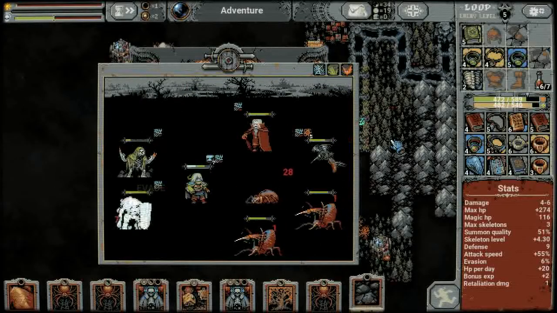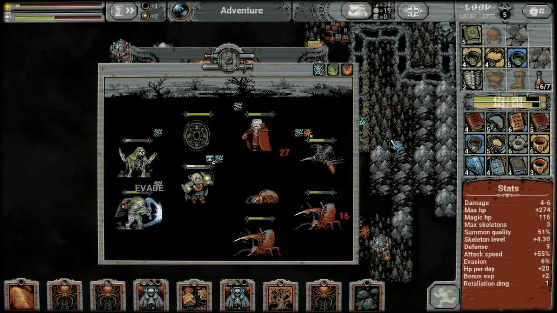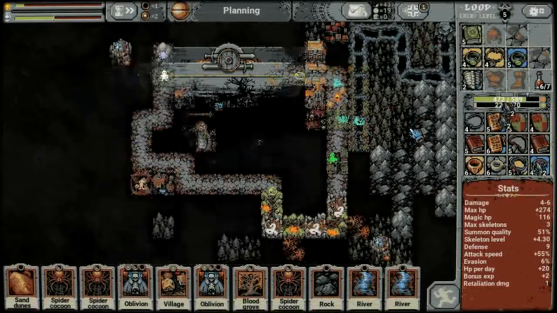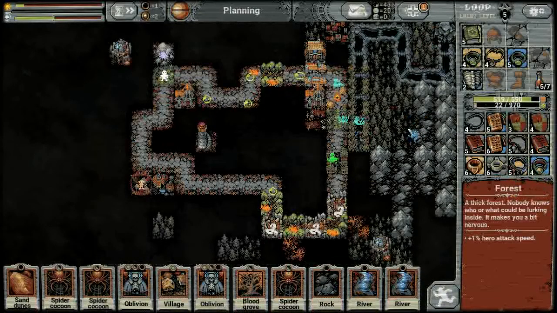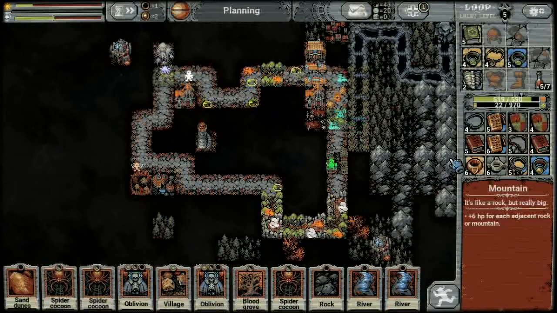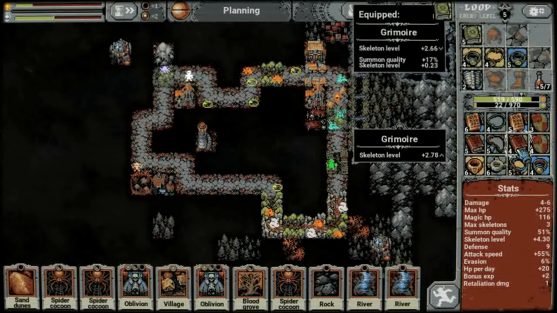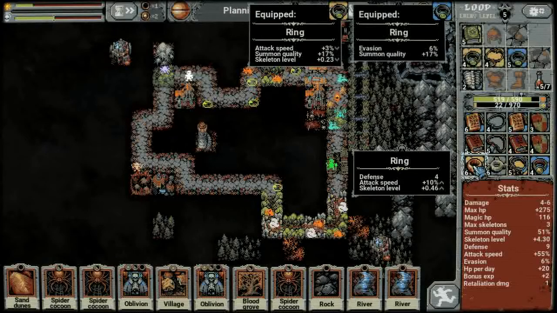This fight looks a lot tougher than it's going to be, because assuming that mosquito is able to hit us a few more times, it'll detonate and kill everything. Thank you, mosquito. We drank another potion. Let's get out of that. There we go. That swamp. Alright, so... Didn't really gain a lot of treasure that I'm interested in from that fight.